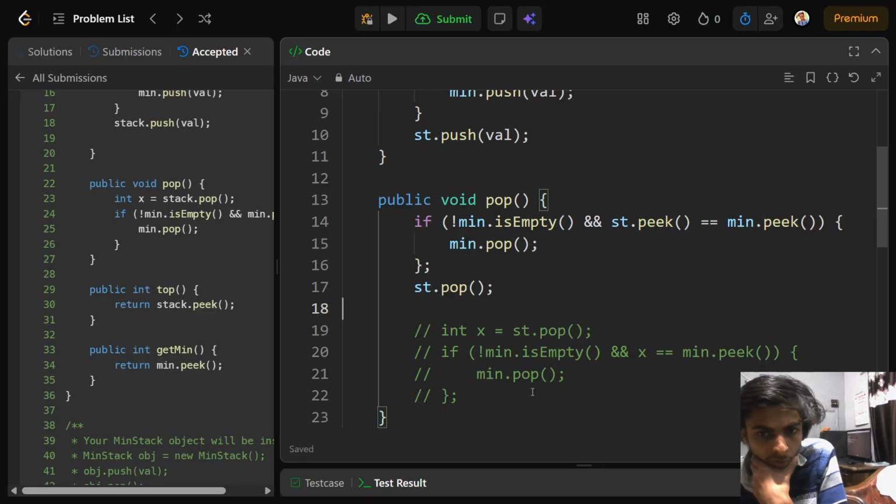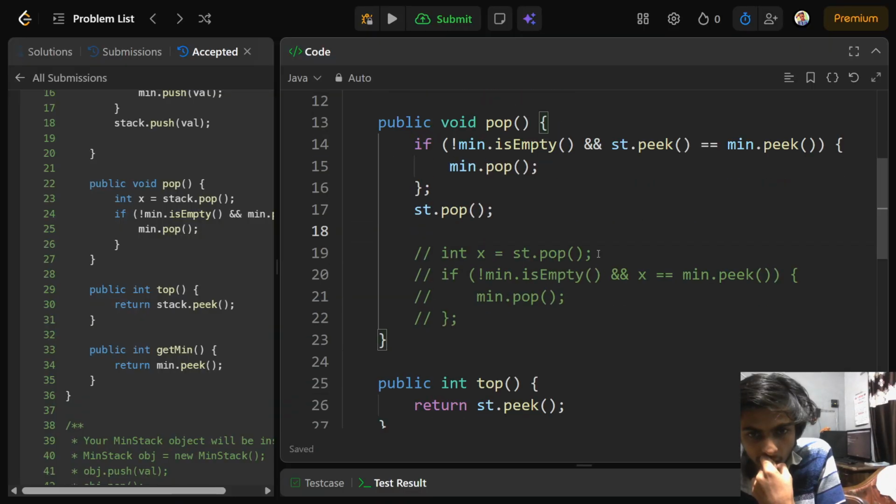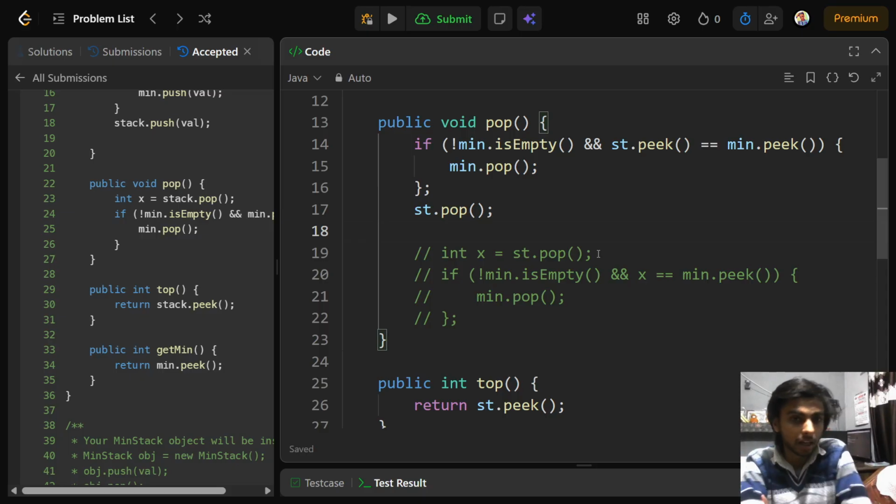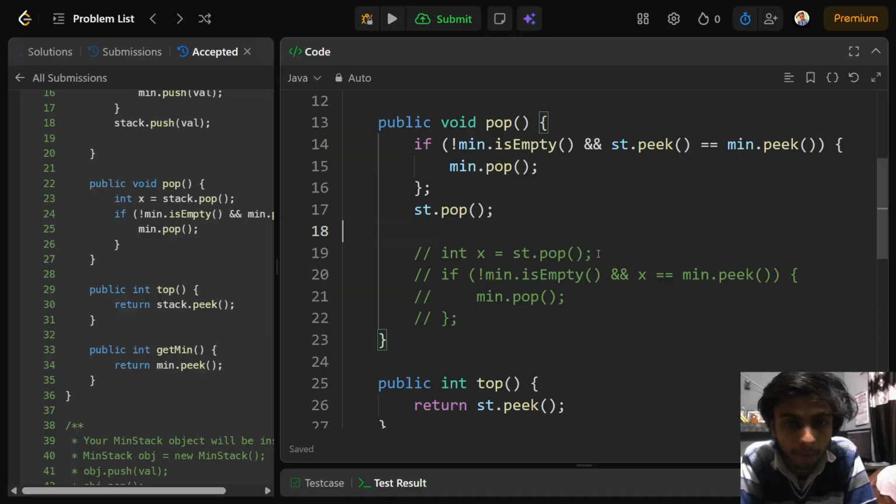Here we first pop off the value and then compare that value with it. But is this not the same thing? Why is this not the same thing? Maybe I need to debug these cases now.